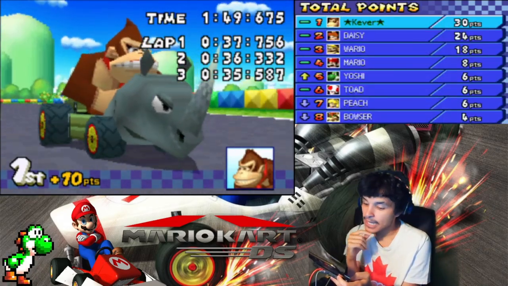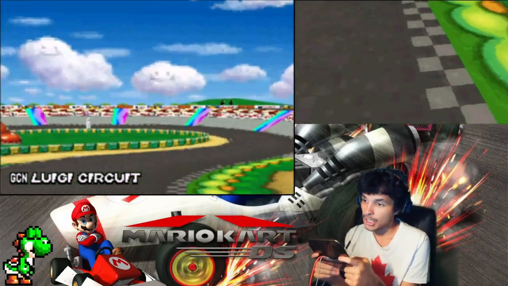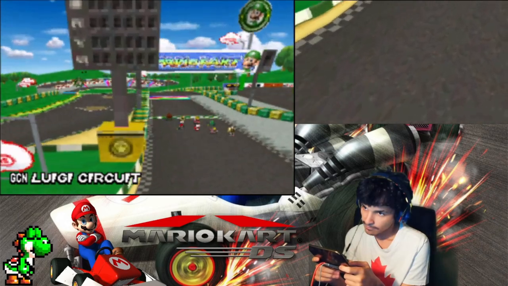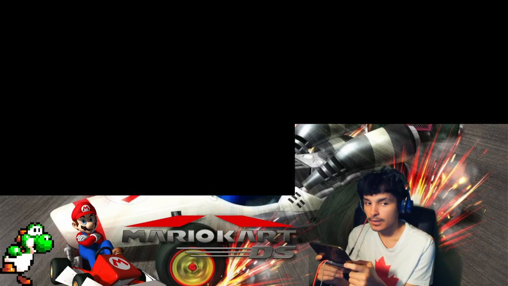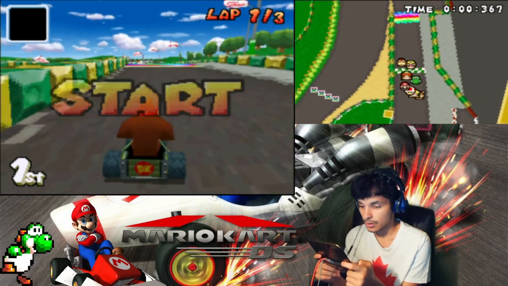Alright, only one more race left, and then the Shell Cup 50cc is over. Let's finish this. GCN Luigi Circuit from Mario Kart Double Dash. It's exactly the same, except you're only using one character, not two.